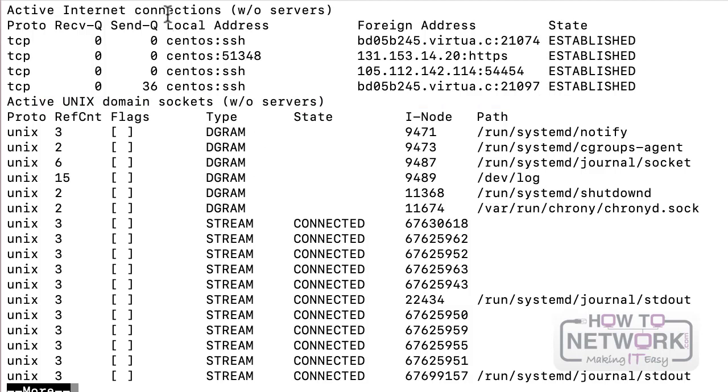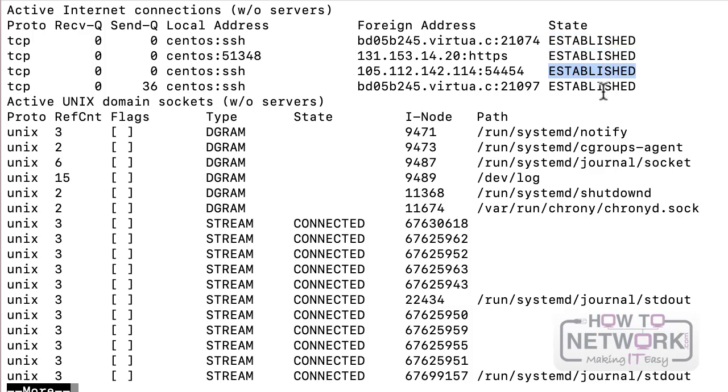But I also have the TCP connections, the active internet connections. Observe that when I run the Netstat tool, it's only showing here the TCP connections, and I'm specifically talking about analyzing the TCP segment.